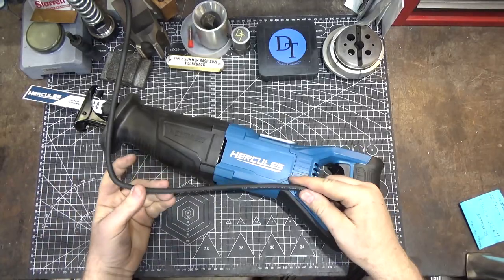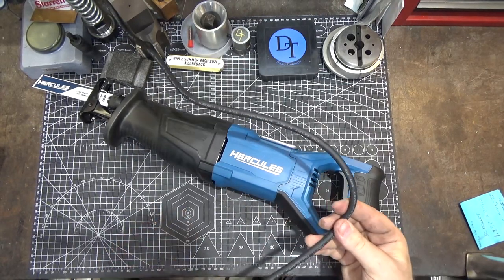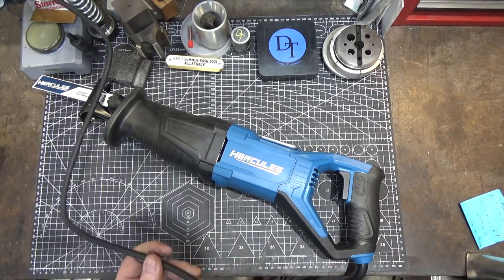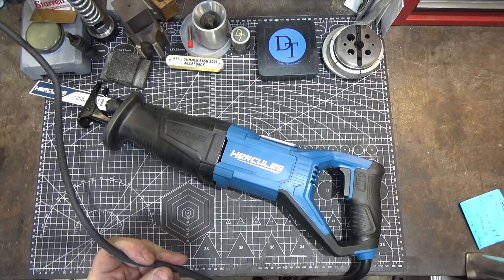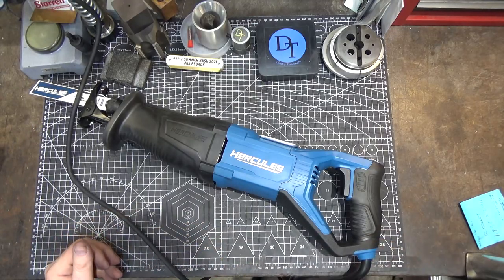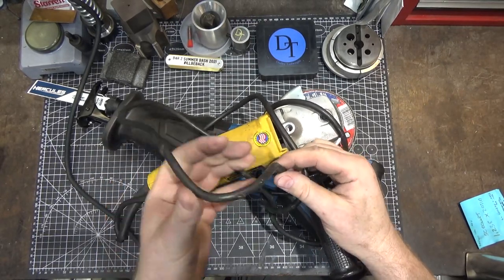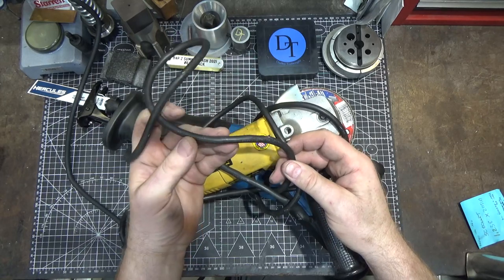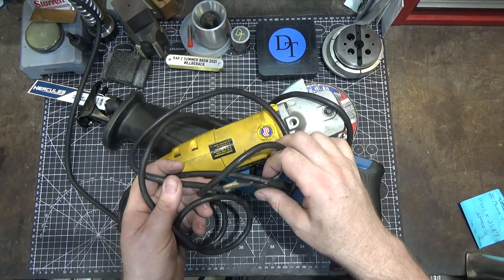Let's fire this up and see how it runs. The cord is decently long and very flexible rubber. It's made in China — Aisheng is the manufacturer of the wire. One thing I wonder is whether the rubber will lose its cross-linking compounds and break apart after a few years of storage or use. If the rubber is too cheap, the cross-linking compounds come out and it cracks and breaks. As a matter of fact, here's an early DeWalt angle grinder — you can see what happens after years to the AC cord just sitting on a shelf. The rubber is falling apart on it. The problem is, I don't know how you tell up front; it's one of those things only time will tell.